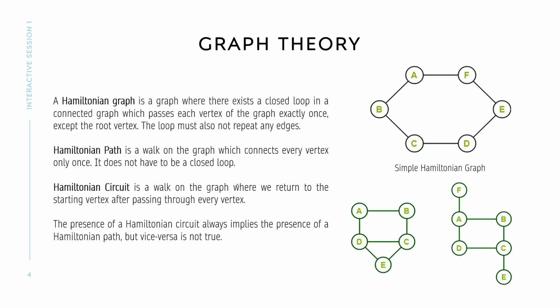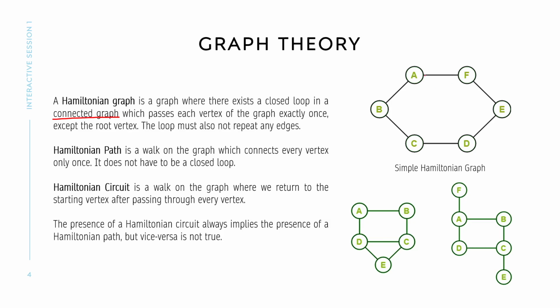There is something called a Hamiltonian graph, which someone had asked me a doubt about last time. So I'll answer the doubt as well as we'll work through some problems on this. A Hamiltonian graph is, first of all, a connected graph, and there exists a closed loop which passes through every vertex exactly once, except the vertex where you start, so it will start and end there.